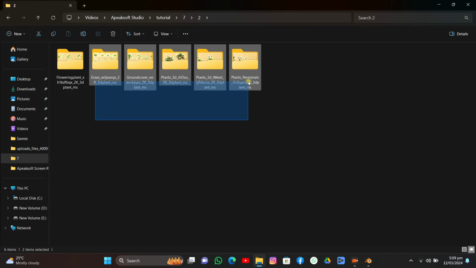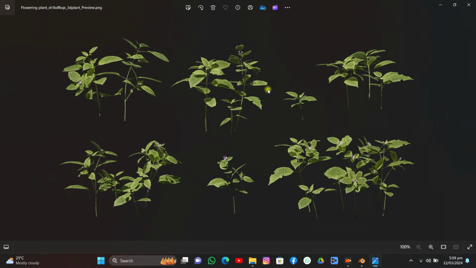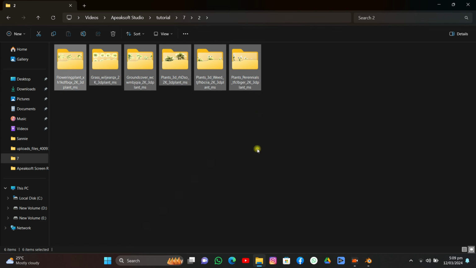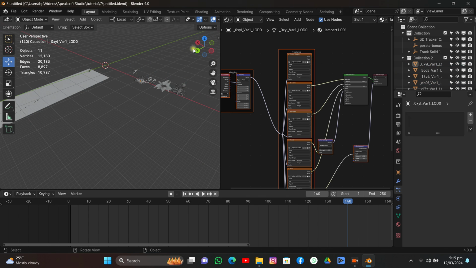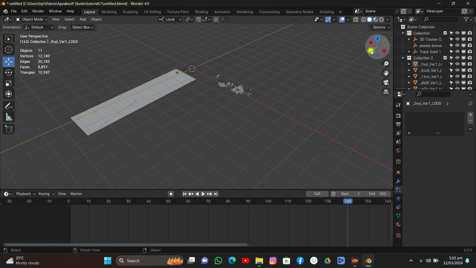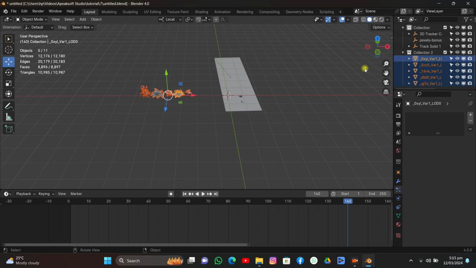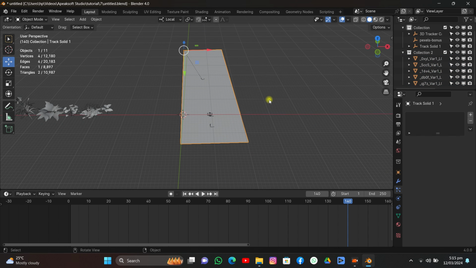So I have all of those vegetation. I will put the link to every one of them, so you will be able to download them and use them as I'm using right now. It's downloaded from the Quixel Megascans library. I think it's free because I downloaded it for free, and you can use it. I don't know if it's free or not, but I just logged in and it gave me everything for free. Okay, so those are the assets that I imported. I just added some material to them because by default an FBX file doesn't have material.